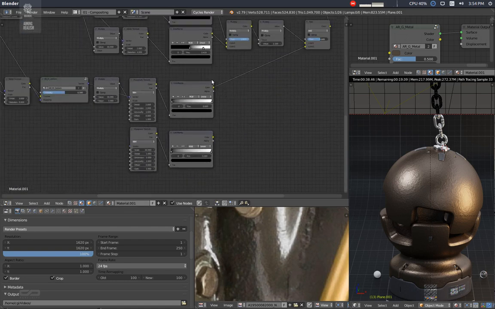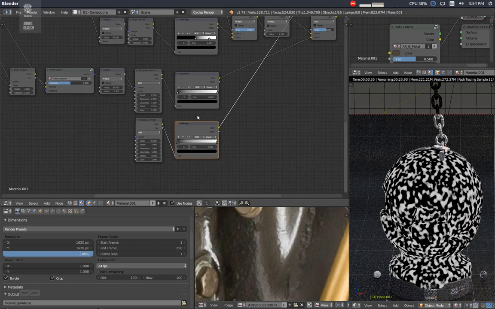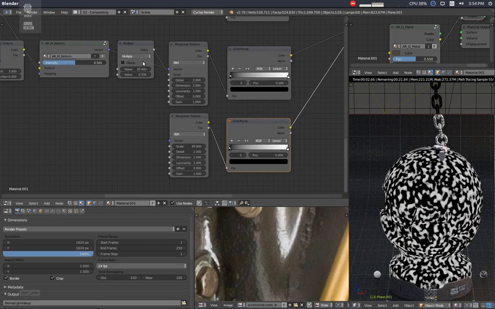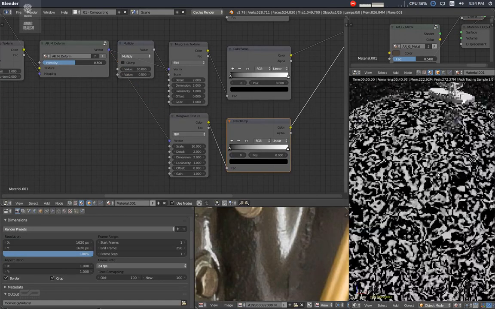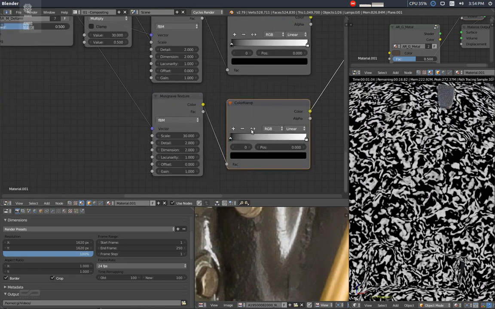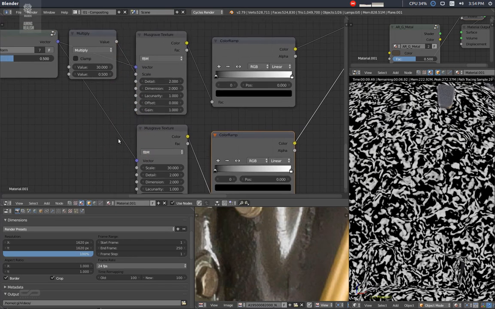So let's go back here. Okay. So what I'm gonna do on this one, I didn't put the scale. No, I can put the scale here. I have to duplicate that.